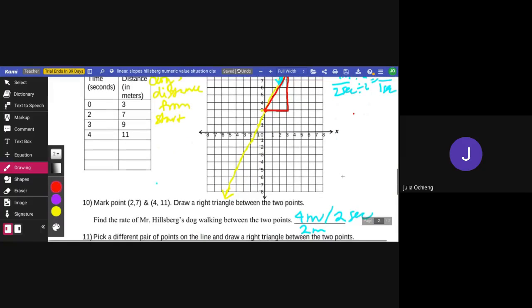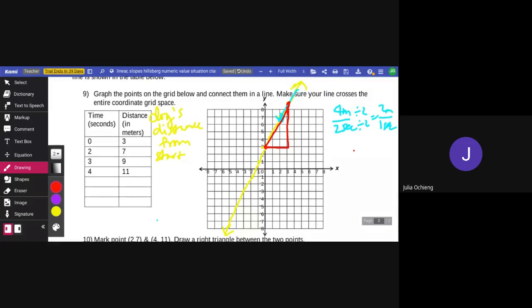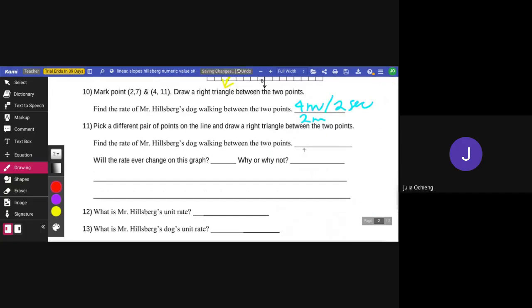All right, so they wanted the rate of change between those 2 points. So 1, 2, 3 seconds. So the dog in 3 seconds goes 1, 2, 3, 4, 5, 6 meters. So the rate of change there is 6 meters for 3 seconds. If we reduce that by 3, that will be 2 meters over 1 second. Again, it should be a very familiar answer. So we're going to move that down here. 6 meters for every 3 seconds, or 2 meters per second.